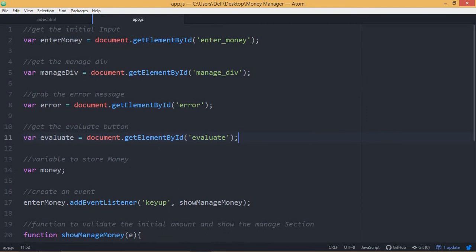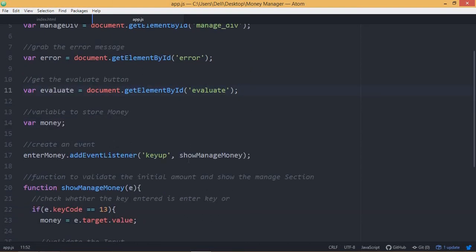Now we need to add an event listener for this button, because the validation and all occurs after we click the evaluate button. So clicking is also an event, so we're going to add an event listener.